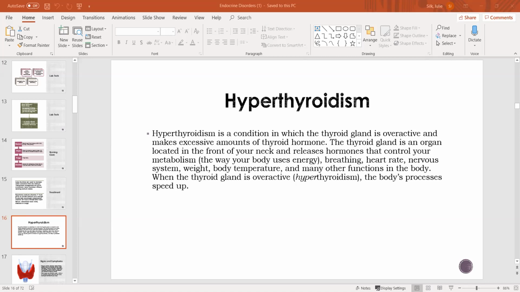So the secretion of these hormones is regulated by this negative feedback loop. When T3 and T4 levels are decreased, then you have your TSH, which is your thyroid stimulating hormone, released by the anterior pituitary gland. This is going to stimulate the thyroid to secrete more T3 and T4. So you kind of need that TSH to make the thyroid do what you want it to do.